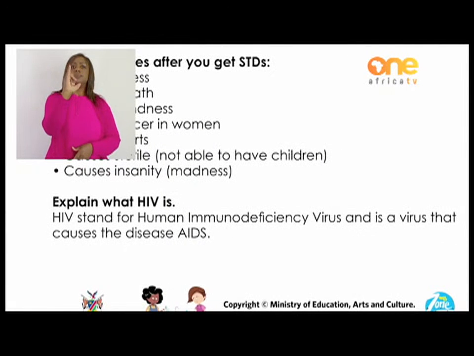Okay, then the next thing that we need to look at says that as a learner in grade 7, you must be able to explain what HIV is. HIV stands for Human Immunodeficiency Virus, and it's a virus that causes the disease AIDS. Okay, then we are moving on to the next thing that you need to know today.